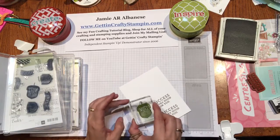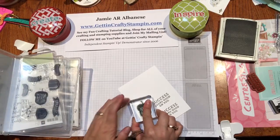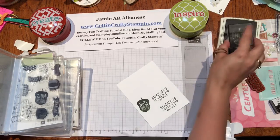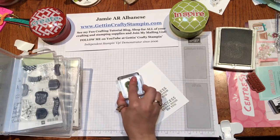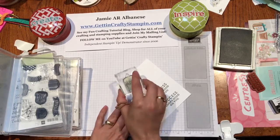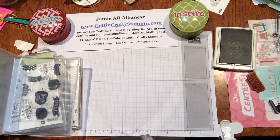Okay. And so here is our cute little nuts from the Acorny Thank You. Thank you, because it's true. Look at that. Isn't it yummy? So pretty. You do need a pat to get a good ink on it and then stamp it out. There is a coordinating punch that goes with the Acorny Thank You, which I really love. Super easy. Look at that. Fun, easy, great quality. Stampin' Up!